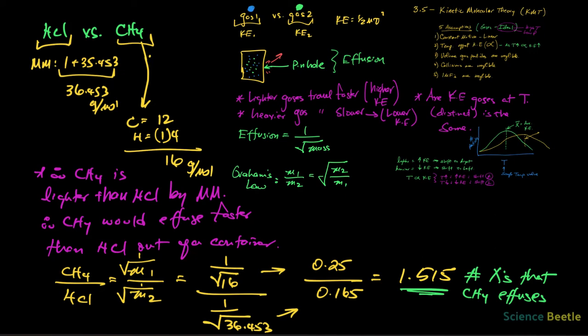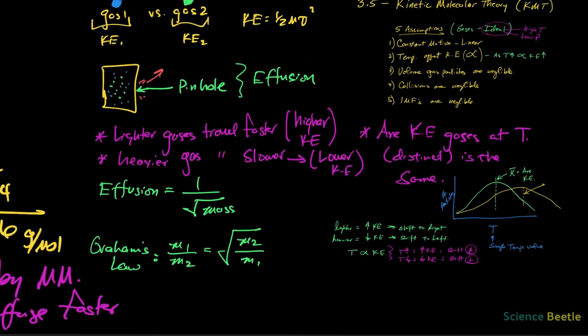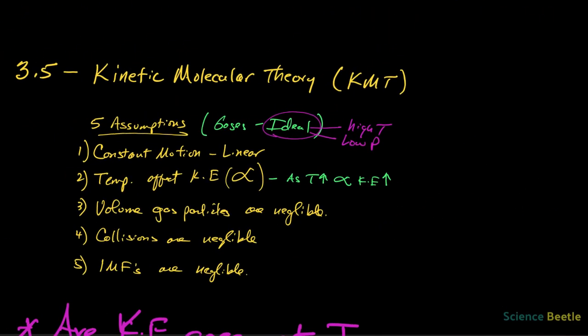Now, I did say that I was going to address 3.6 in this video, and I'm going to go ahead and do that now. All that means here is that when we start looking at these deviations from ideal, we have to go back to the original statements of the kinetic molecular theory at the very beginning. So let me zoom in on those and state the principle that applies when you deviate from ideal conditions. So essentially this right here.